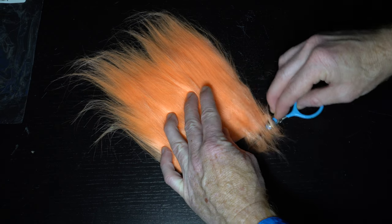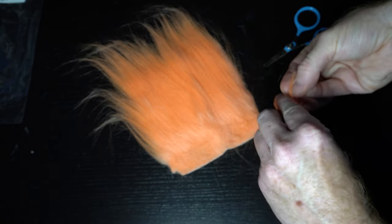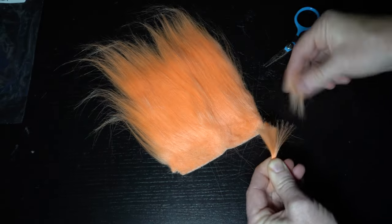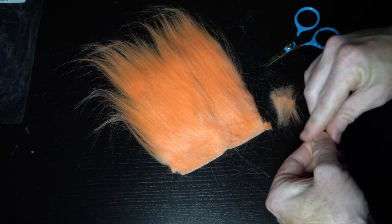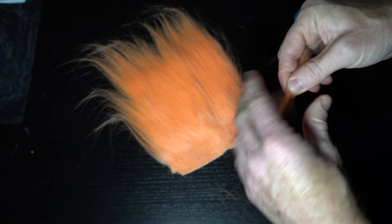You'll want slightly more fur with this bunch. But do the same thing to prepare it by pulling out some of the shorter fibers and longer fibers. However, you don't have to pull out as many of the shorter, so you can pinch it a little deeper into the fiber for the top piece.